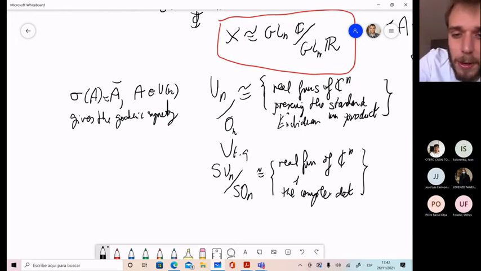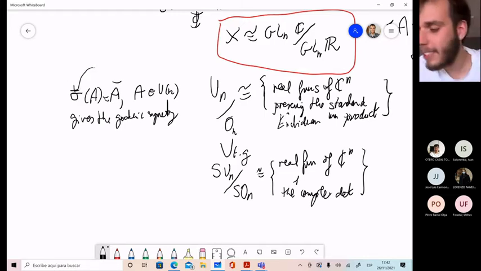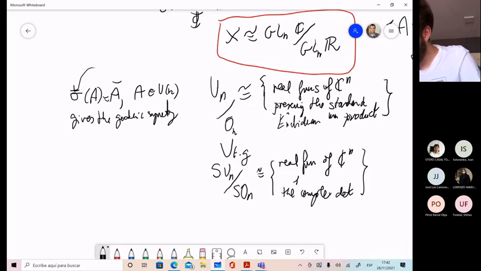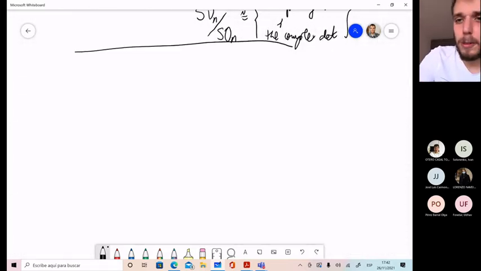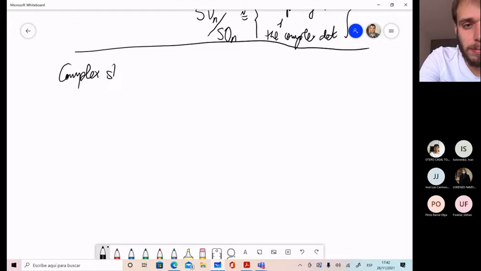Okay, so this is a totally geodesic embedding, indeed, because SU(N) is also preserved by this map here. Yes, if you know what a totally geodesic submanifold is. So I'm going to go back to the chapter on complex structures.